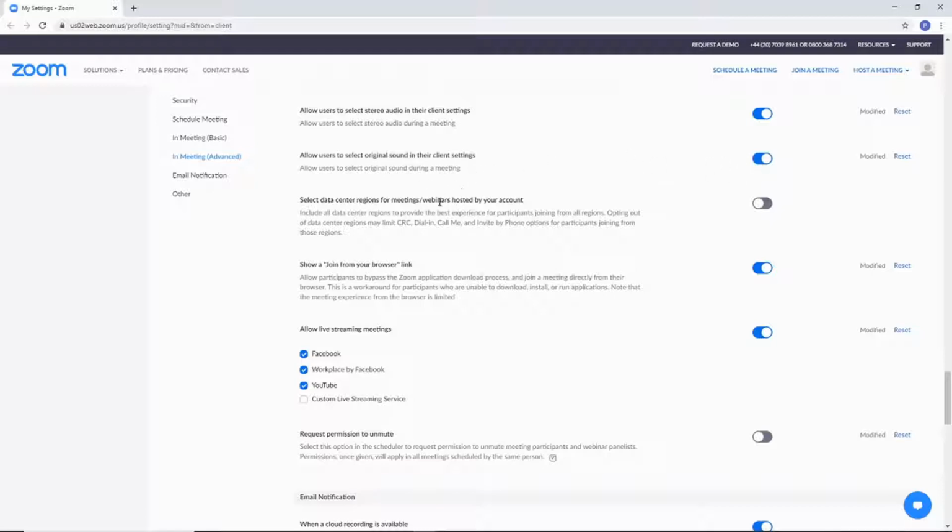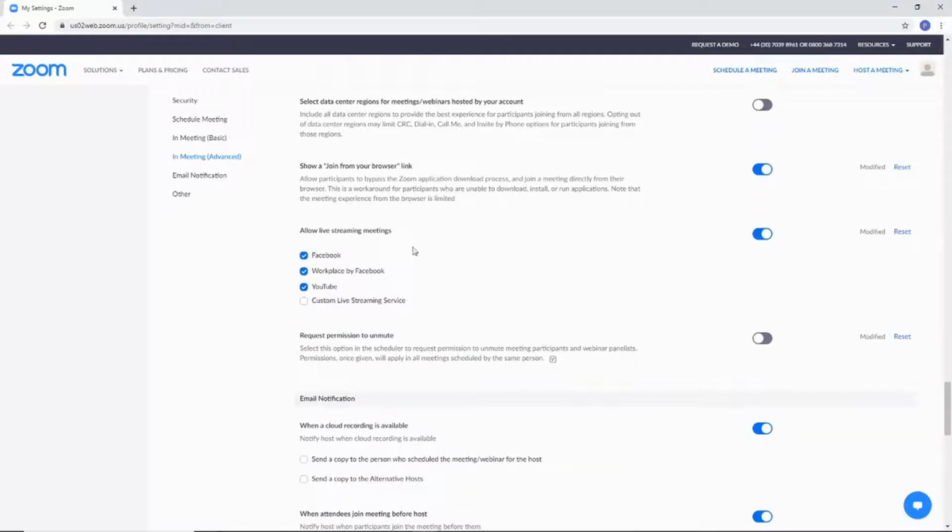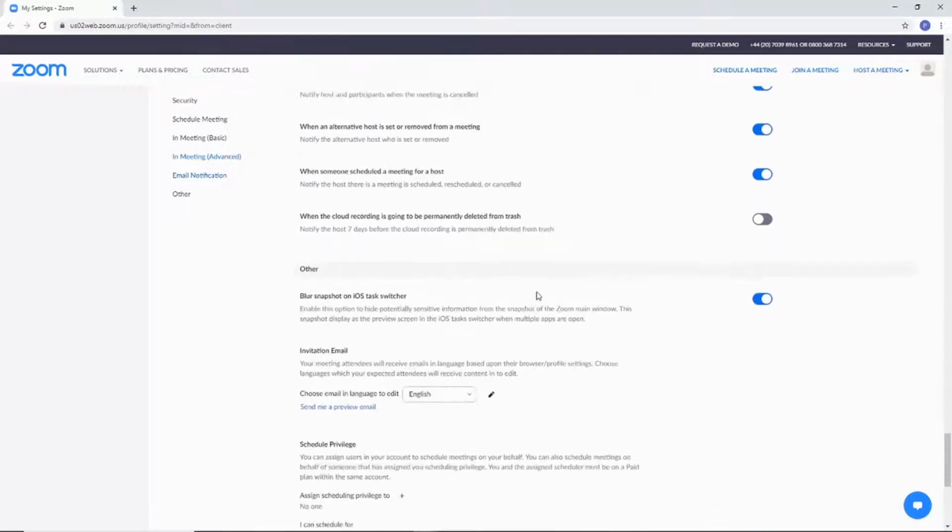This is the easiest way to do it. I'll show you there's another way to do it. If it's something you do regularly, it might be worth doing in your settings, but we'll get to that later. You can also stream to Facebook. So I think that's about all we need in there.